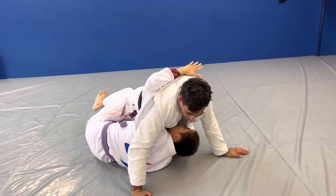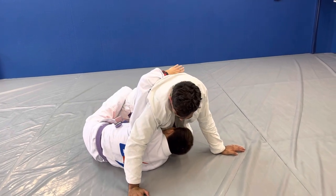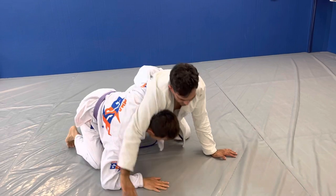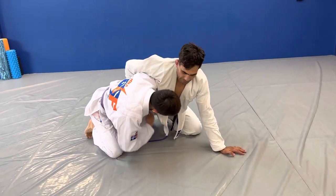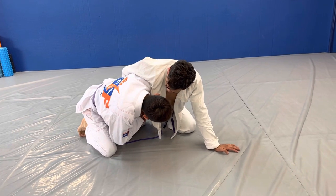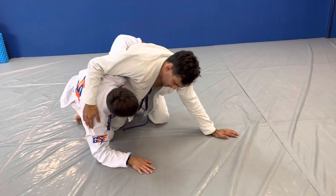In that case, you go straight to the dog fight. Go on your elbows. Yes, because I didn't defend the side. Also, whenever you didn't put the hand like this, I can go straight. Now I'm going to show.